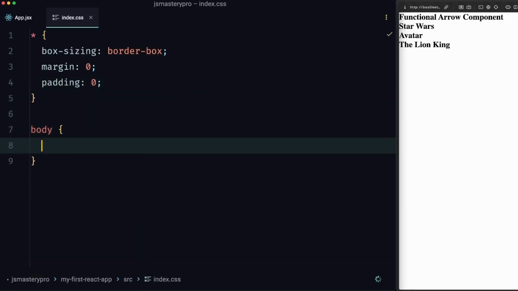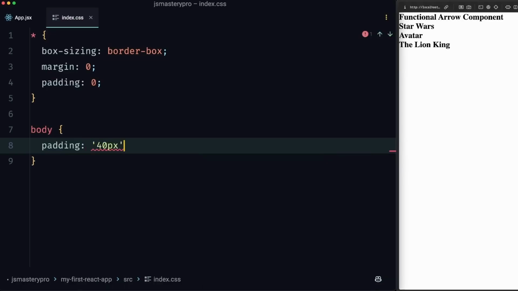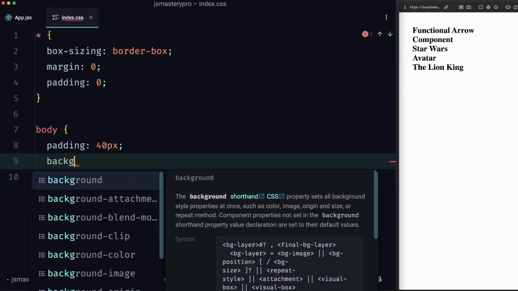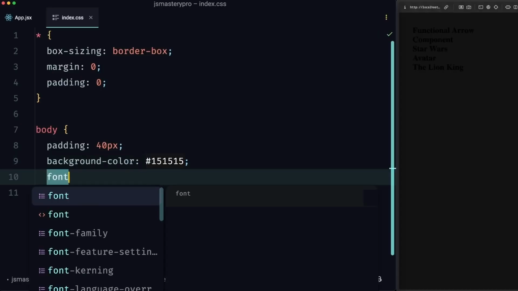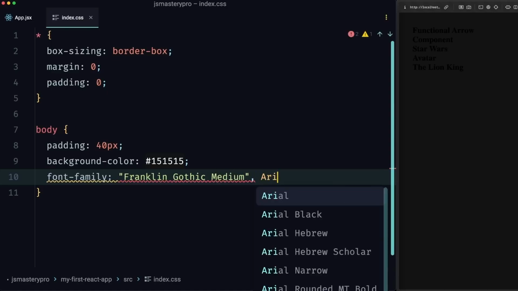Next, we can target the body element and give it some padding, like 40 pixels should be enough. Oh, and I almost thought that I was writing CSS in JS, so I automatically made it a string, but that's not necessary in regular styling. We can also change the background color to something like #151515. Let's also change the font family to something like Franklin Gothic Medium, or if we don't have that, we can just do Arial.